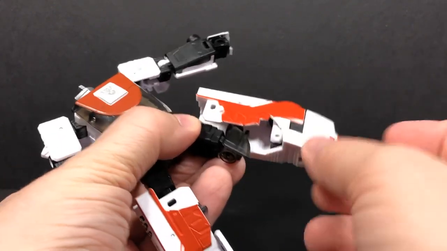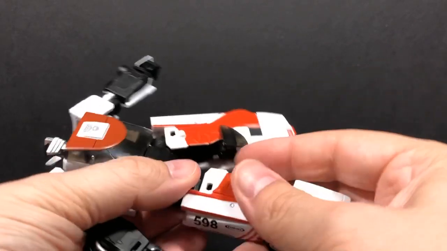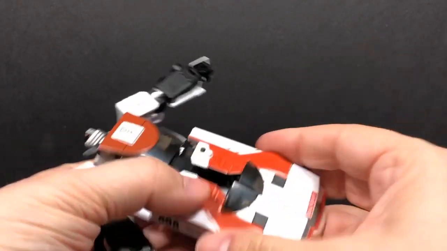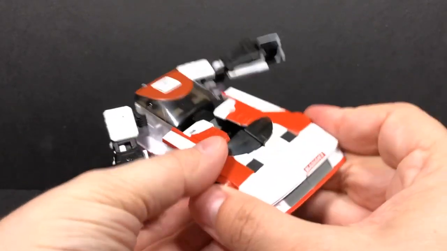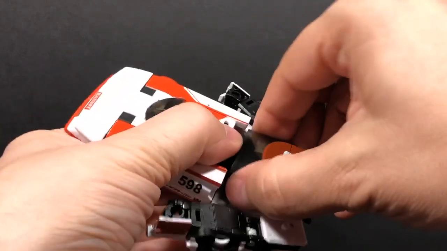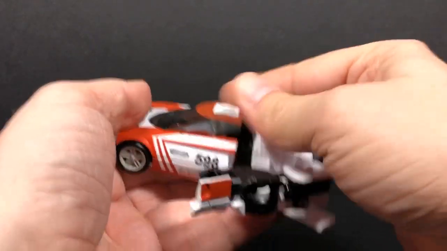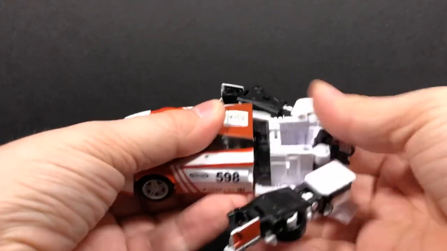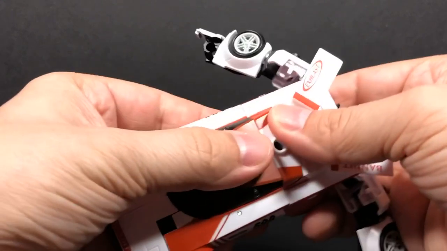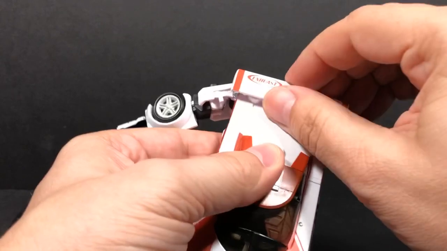But before you do that, you want to bring this piece up. That's the front part of the windshield. So you accordion these legs in, bring that in, and tab this in. The next step is to take this windshield. It will detach from up here. You bring this forward and it'll tab in right there. Once you have that done, you flip around the waist. This can be folded in like this.